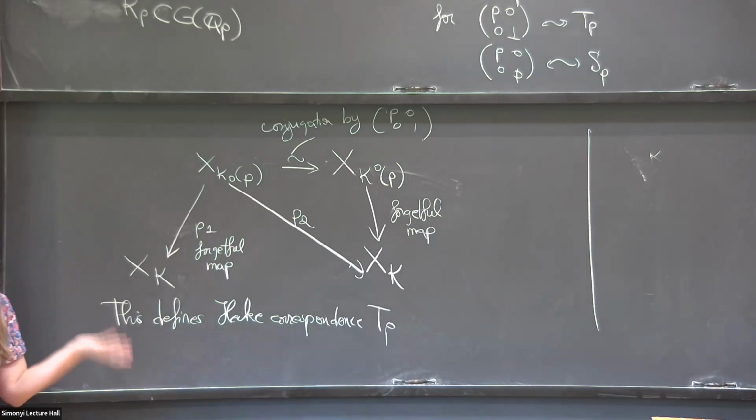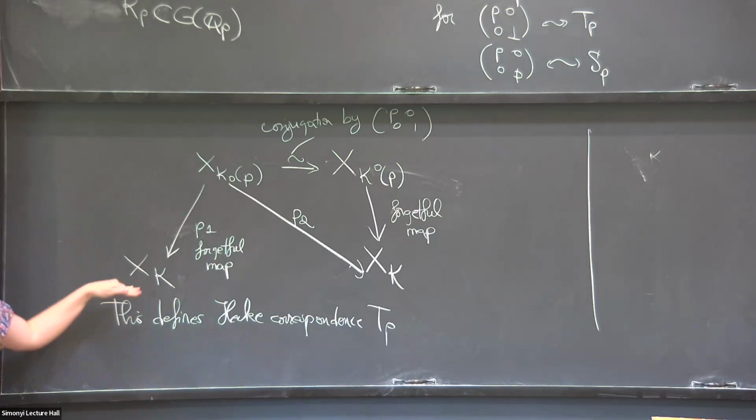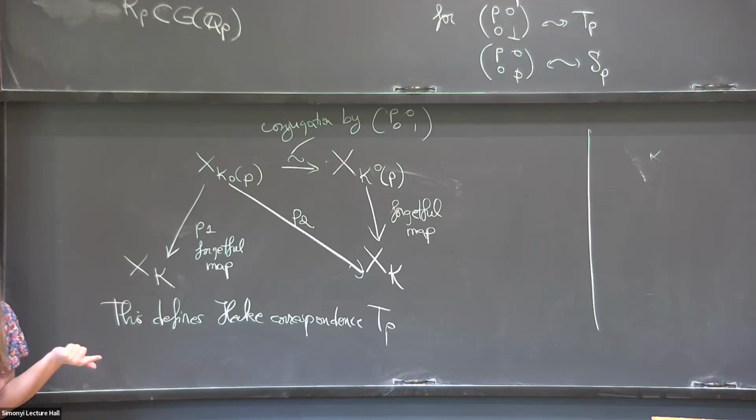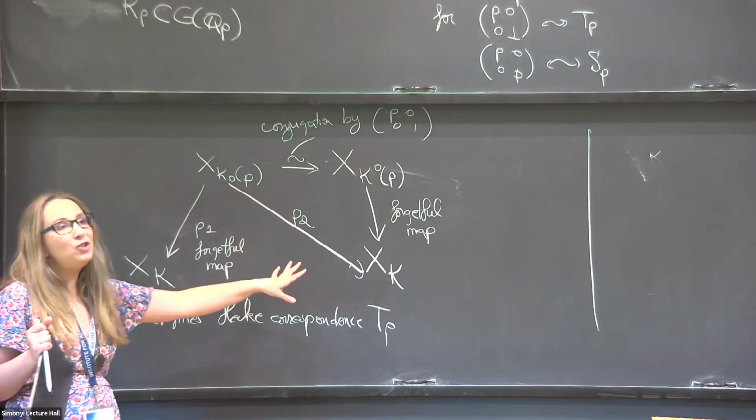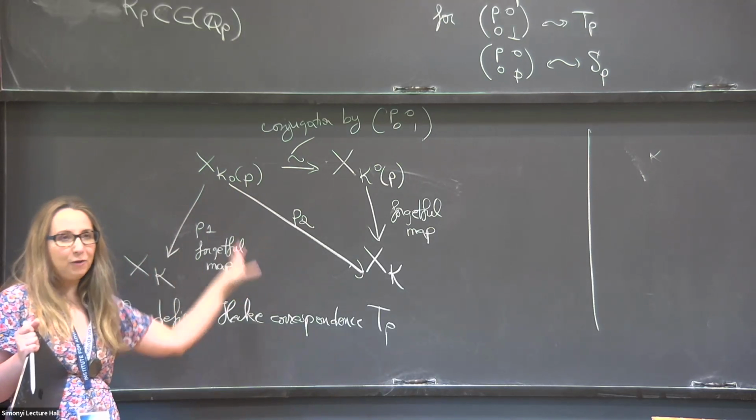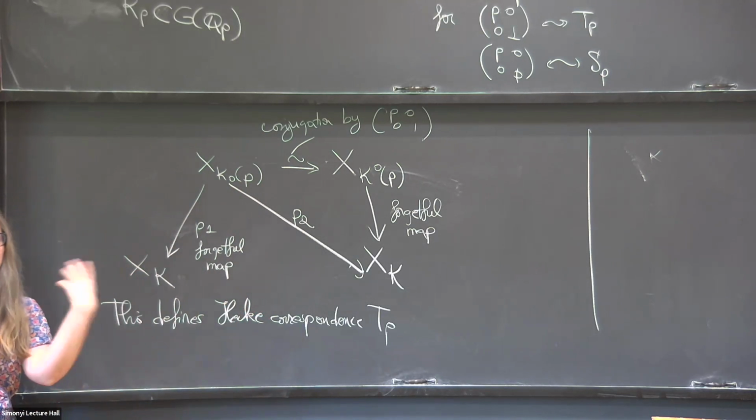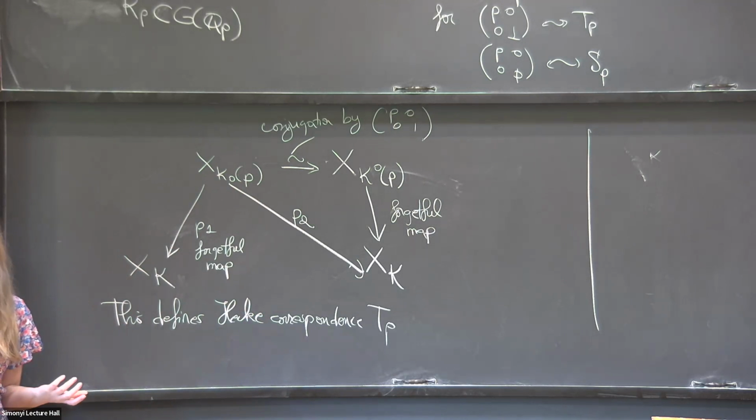And I could have just written down a formula on q-expansions, but I didn't want to do this because, first of all, this is completely general, and second of all, it works on functions, but it also works on cohomology. It works on singular cohomology, if you know about that, or it works on de Rham cohomology, if you know about that. So once you have this very geometric relationship between these covering spaces, this translates to any kind of cohomology theory that you want to look at.